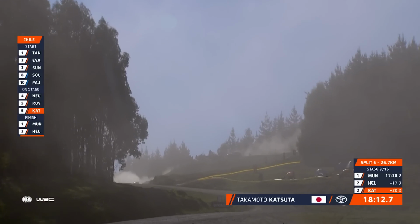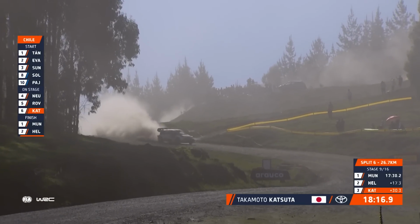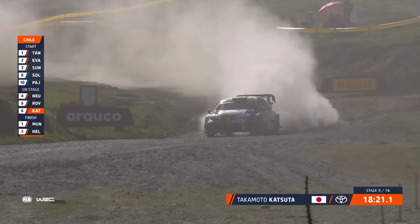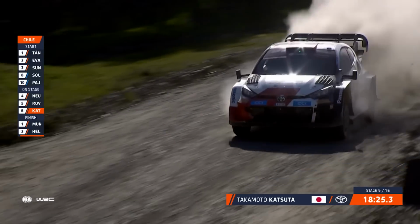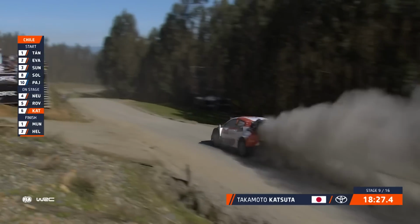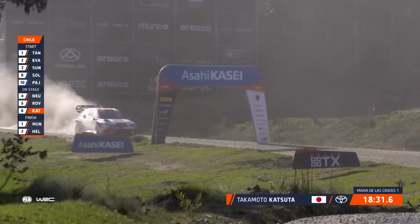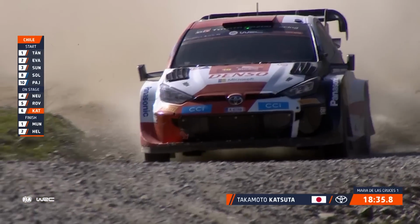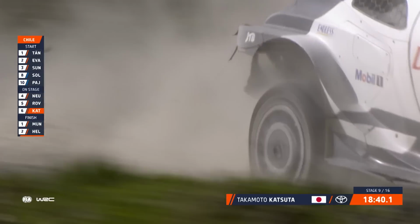Yeah, all the Toyotas, reminder, are running with the all soft compound package, so they're all going to have the same issue. Oh, we've actually just run out of road a little bit there. It's part of the strategy, it's part of the game. And I think it's so intriguing to see who can manage it best. And when we talked about it before, tyre management, whenever we see them, they're absolutely on the limit all over the place. And then it happens, boom, right near the end of the stage.